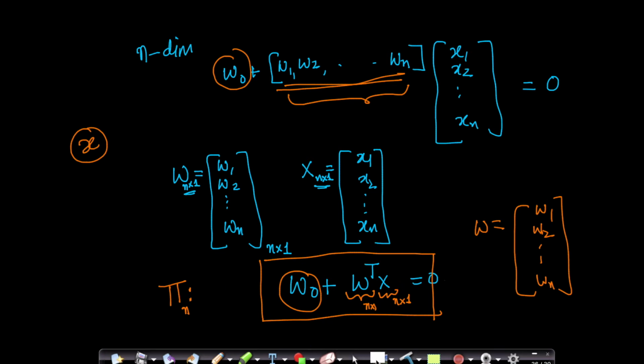Now the immediate question I have here is, all this looks beautiful, but this W0 is still hanging around here. What does it exactly mean? So let's understand what W0 actually is. So let's go to our two-dimensional geometry, because that's where we can easily understand things, and we can take whatever we learn from 2D into higher dimensional space. So we'll always learn ideas in 2D and take it into ND using linear algebra. That's the power of linear algebra. When I first learned about it, I couldn't stop thinking about how beautiful and how powerful it is.